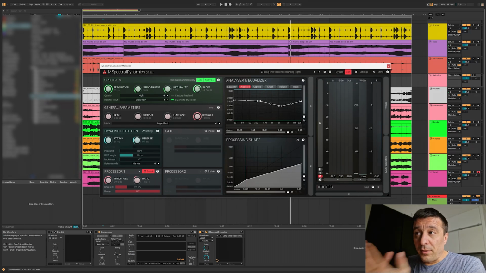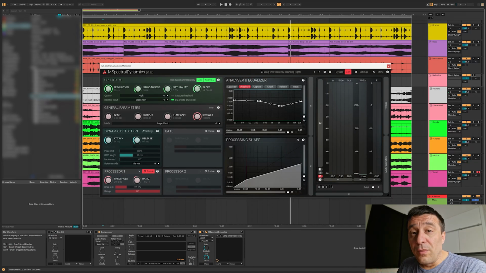But a good thing about this Spectral Dynamics is that it's actually going to react to the signal of that vocal, and wherever the vocal actually is in the spectrum, that's where it's going to push down on the other elements that are masking it, potentially unmasking it really effectively without touching the rest of that signal, making it, in the end, hopefully more transparent as an effect. These are just some of the ways that you can use to unmask a signal in your mix. These are just some of the solutions, just the basic ones.